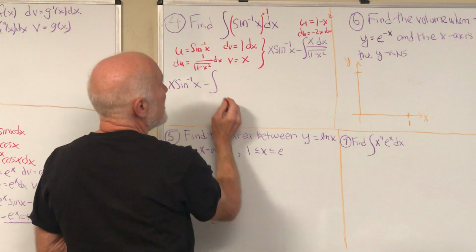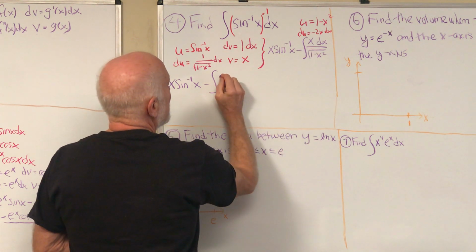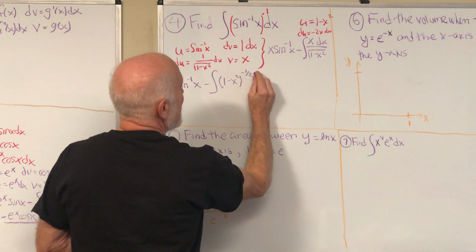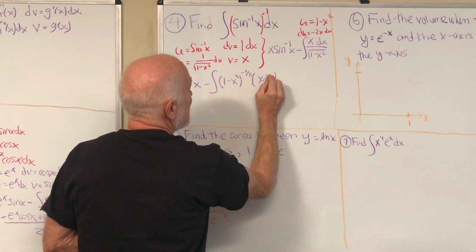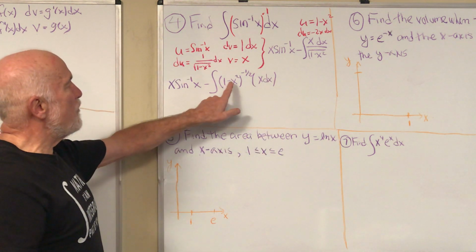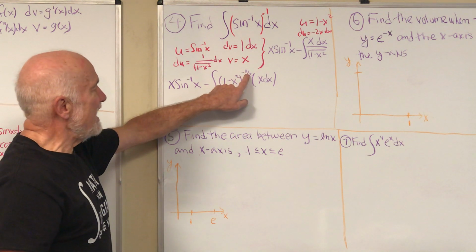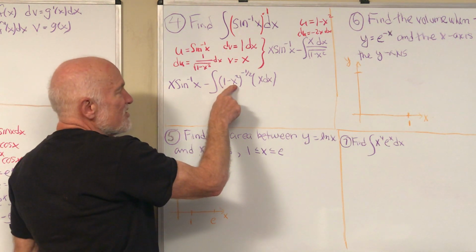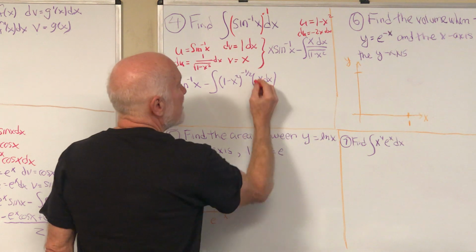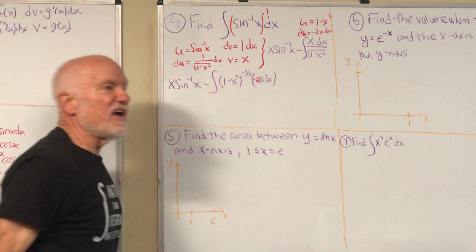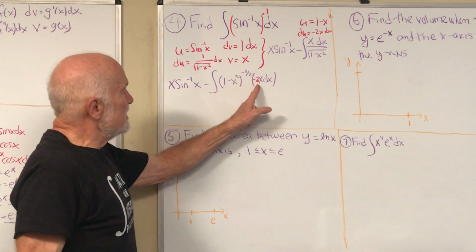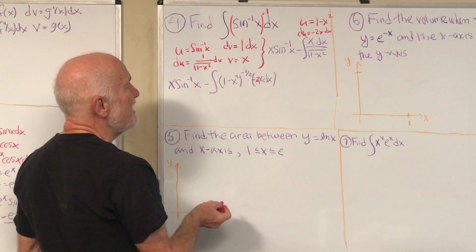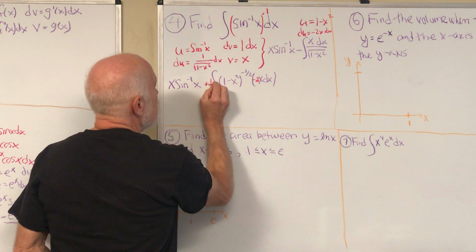So what I'm going to do is rewrite this as 1 minus x squared to the negative 1/2 times x dx. And see, is this in the form of u to the negative 1/2 du? Well, not exactly. The derivative of this, the du, would be minus 2x dx. So what we're going to do is put that in there. Now, in order to keep things okay, if we put that in there, we also have to multiply by negative 1/2. So I can do that out front.